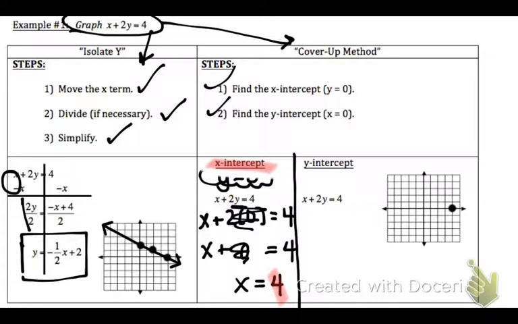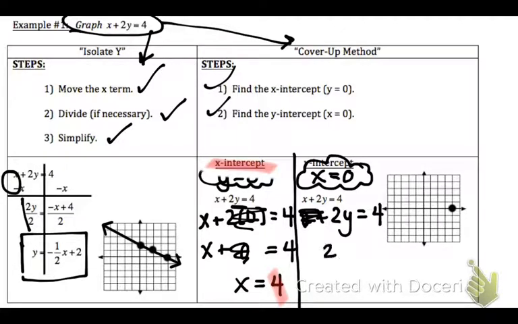Okay, so first we find our x-intercept, and then we find our y-intercept. For y-intercepts, you'll remember that x has to be 0. For y-intercepts, x is 0, okay? So that's what you're thinking about. x has to be 0. So if I put in a 0 for x, it kind of zeroes out, right?